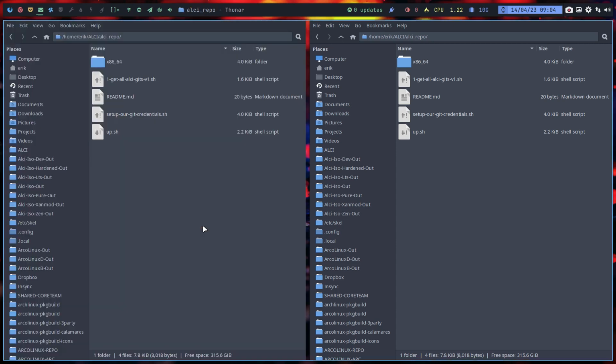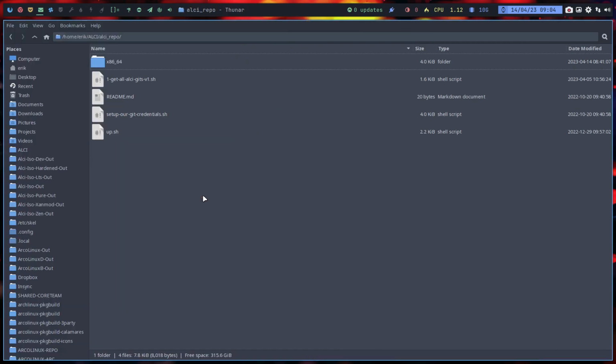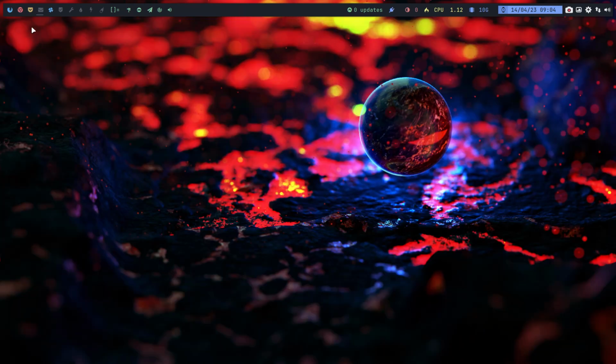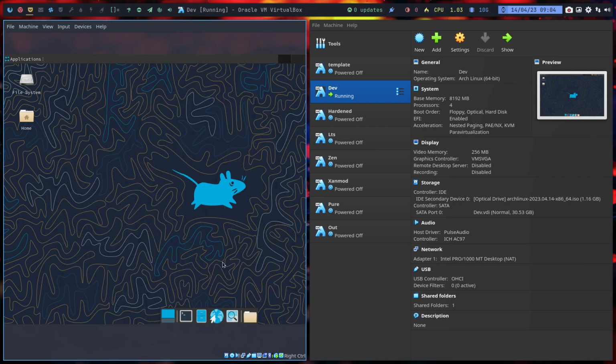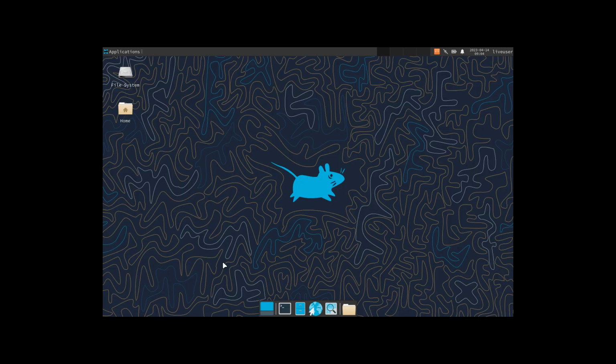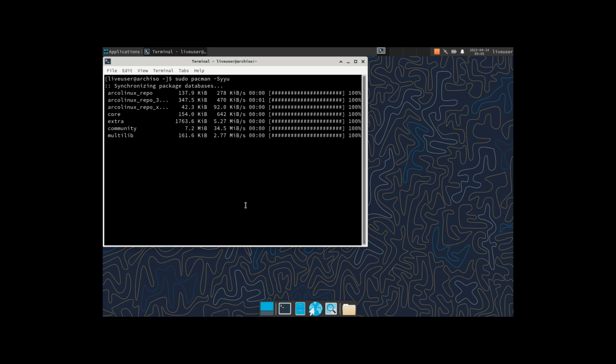Okay. Then in this ISO, I don't think I can test this out, since the ALCI repo is not there.